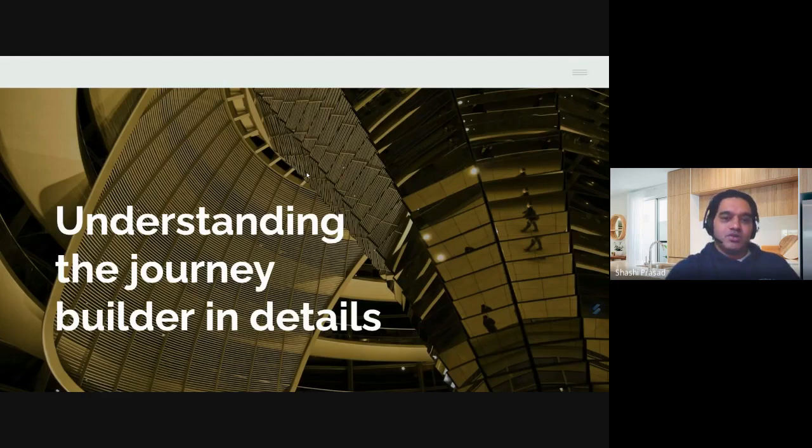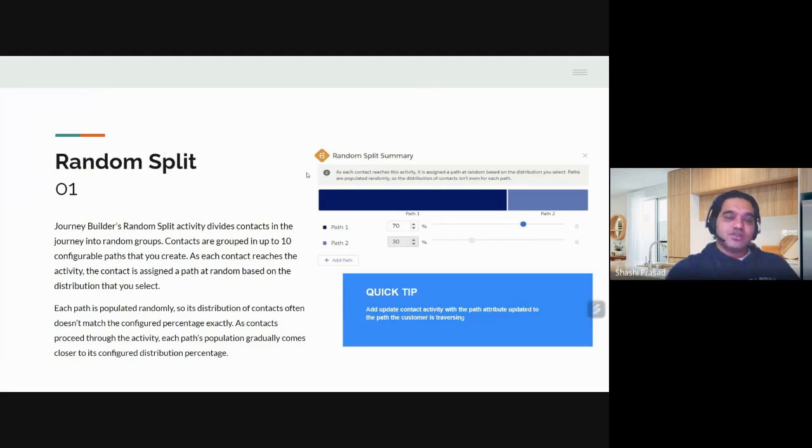in more detail. The first thing we'll cover is the random split. I've given a screenshot here of how the random split will work. If I add a random split, I can define the population based on percentage. So in path one, if I say 70%, then the remaining part I can make 30%.